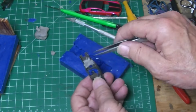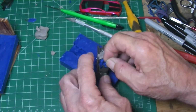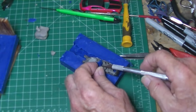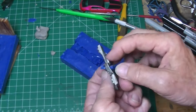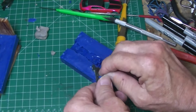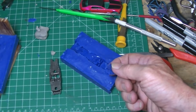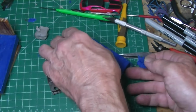Now what? I didn't cut that either. Hey, it wants to go. Don't cut your fingers, Bill. In two pieces, like that. Well, that's great. How the hell does it go back together?